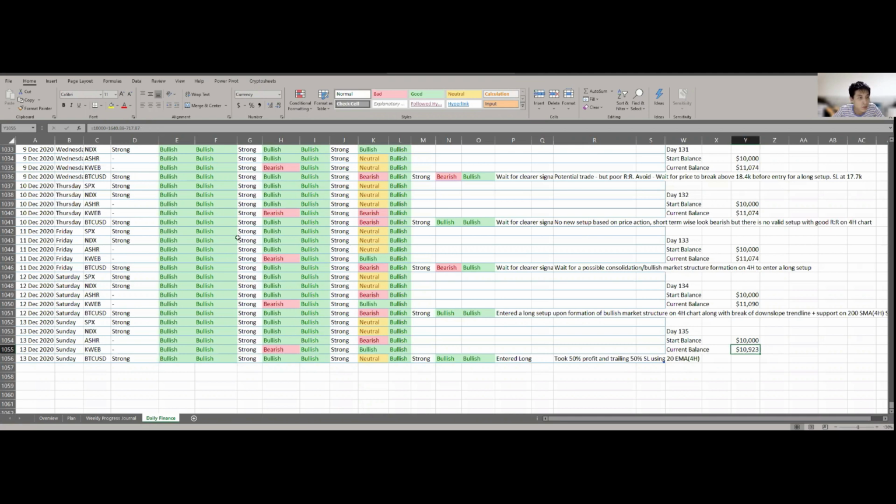As you can see on the 4-hour chart, it is somewhat choppy. Potentially because of the choppy price action on the 4-hour chart, it may not be such a good idea to even enter on a 1-hour chart basis. That's something I'm still reviewing to understand: is there any way to tweak it, or to filter this kind of bad trade scenario in a more systematic fashion?